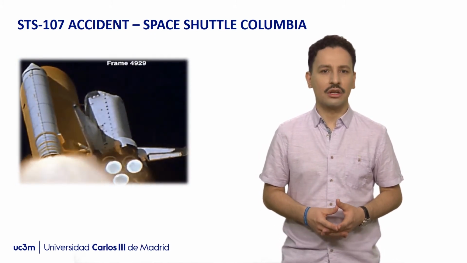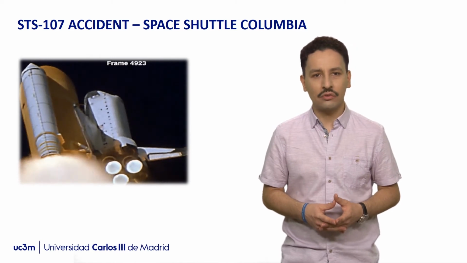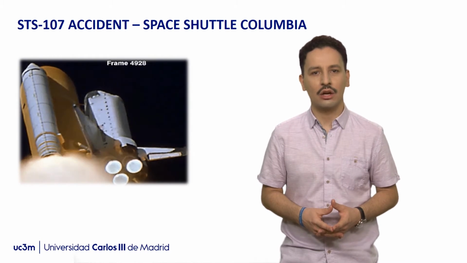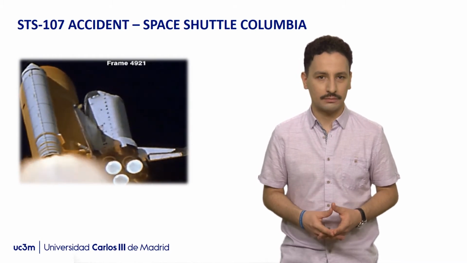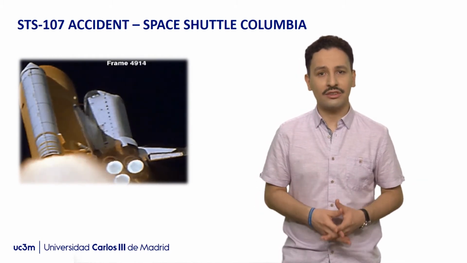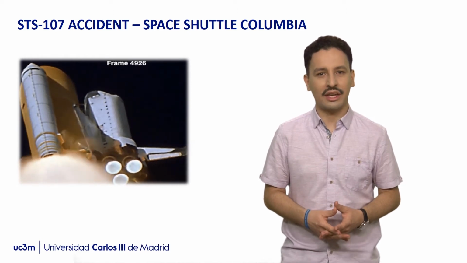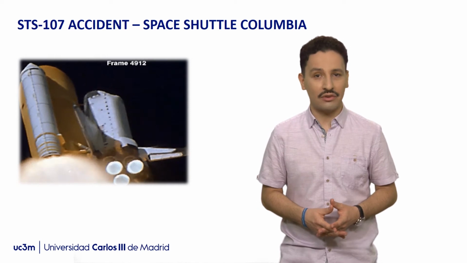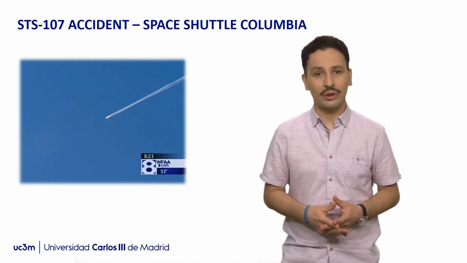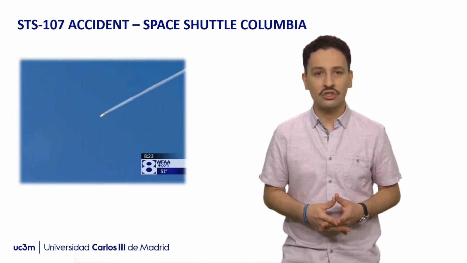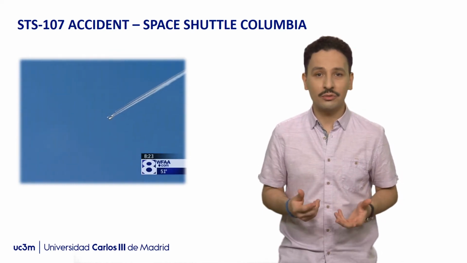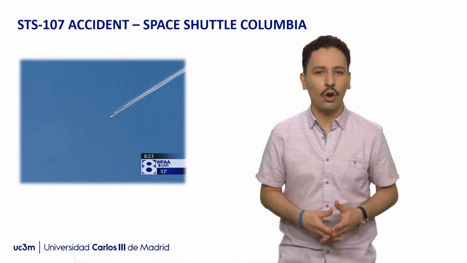81.7 seconds after launch, one large piece of insulated foam separated from the external fuel tank and struck the Columbia on the underside of the left wing. Despite this unnoticed strike, the Columbia continued its scheduled orbital maneuvers, and during the 16 days of the mission, everything went as planned. 2 weeks later, on 1st of February, just 16 minutes before the scheduled touchdown, during the re-entry, the space shuttle exploded, killing all 7 on board.